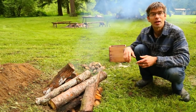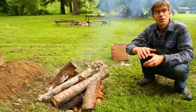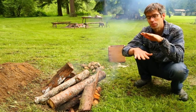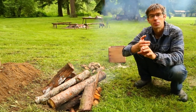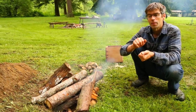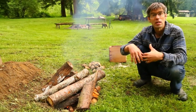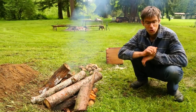But this is a good time to take a break and harvest some vegetation now, because we're going to need to insulate the food from the hot rocks, and the vegetation will essentially keep the food from sitting right on the hot rocks. So we're going to go pick some salal and some sword fern, and that'll go on either side of the food, and then some skunk cabbage leaves to put over the top to keep the dirt from falling into the hole, and sealing the hole up to keep the steam from escaping from the hole. So let's go pick some veg.